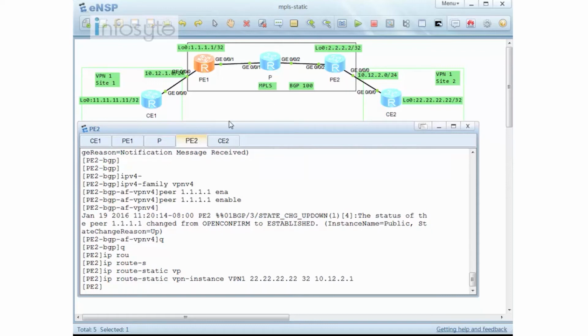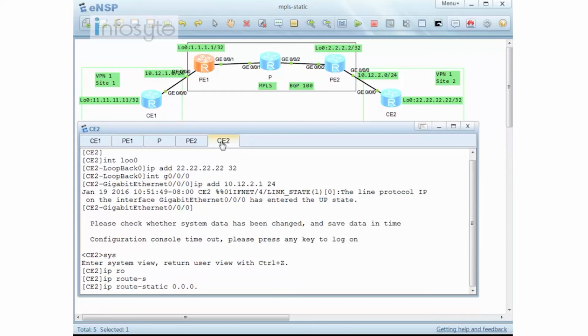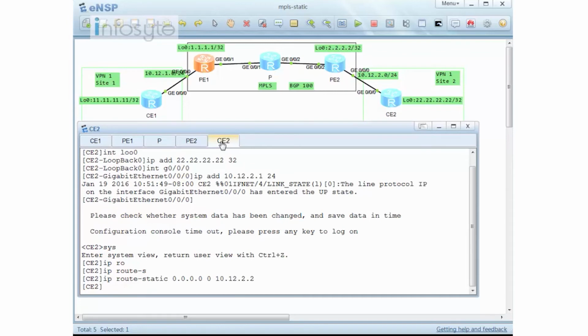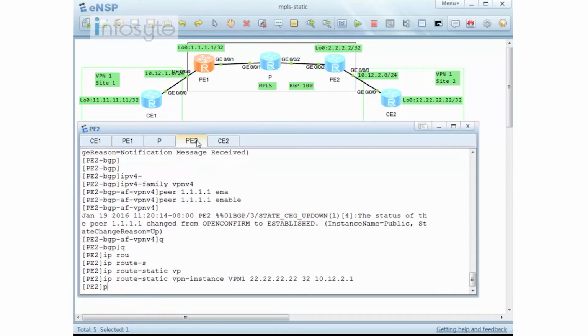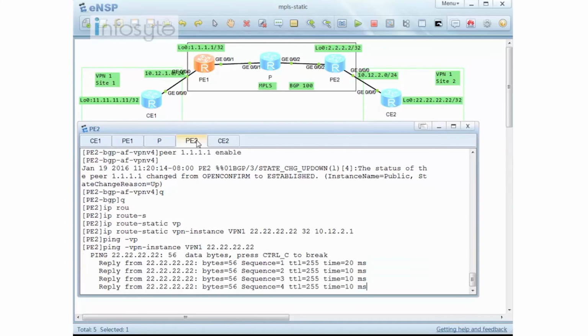And CE2 needs to perform IP route-static 0.0.0.0 0.0.0.0 10.12.2.2. So I should be able to ping from PE2 with -vpn-instance VPN1 22.22.22.22. So no problem at all.